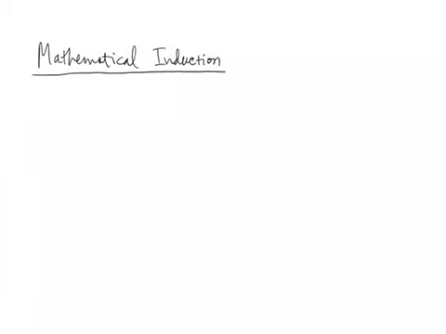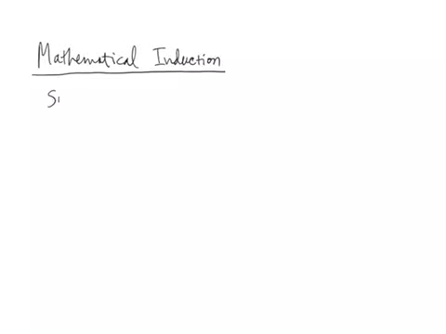Okay, so today we're going to talk about a proof technique called mathematical induction. And I can illustrate this technique, why this is useful, in the following example. So we're just going to look at some experimental data here. What we're going to do is look at the sum of the first so many odd integers.